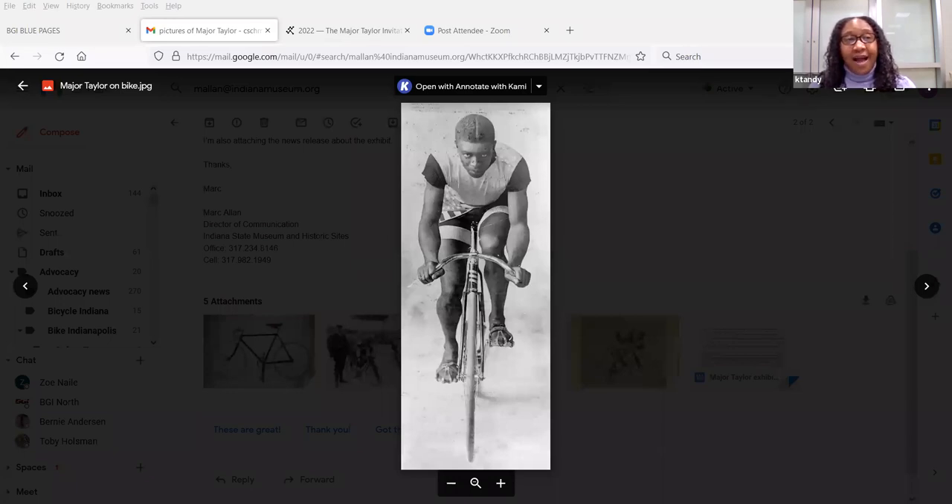These are artifacts over 100 years old. Conservation work was done on one scrapbook, which will be part of the exhibit so visitors can see it. The collection also includes wonderful photographs chronicling his story and showing him at different points of his career. There are two trophies from 1901 that will be on exhibit — they are very interesting in detail, quite different from trophies we think of today.